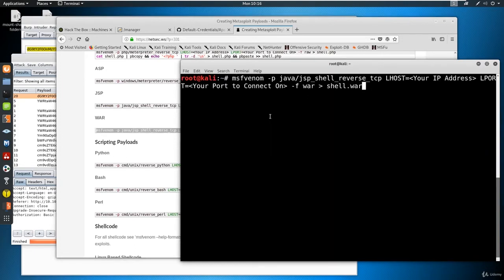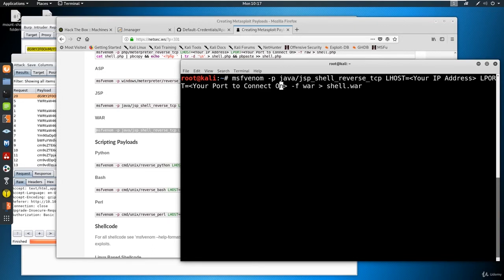Now we have two options here, right? We can do the manual method, which is what we're doing, or we could do the Metasploit method. We'll do the manual method today, but we could change the payload to a Meterpreter payload and use the exploit handler on Metasploit and get a Metasploit reverse shell easily.